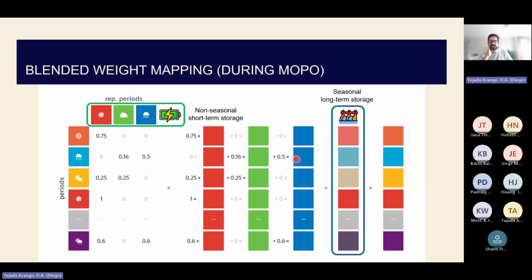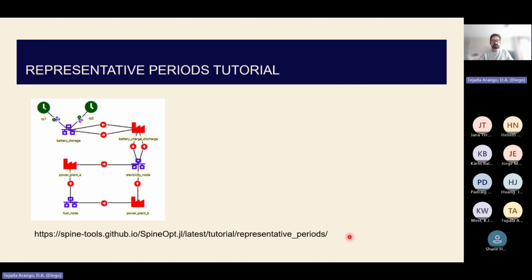With these combinations, you get a better representation of the days used in seasonal storage. This is part of what we did during the Mopo project, allowing these fractional weights to improve the seasonality. And there is a tutorial right now on representative periods.